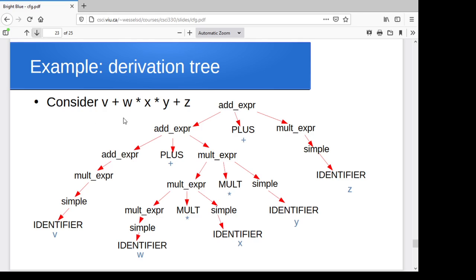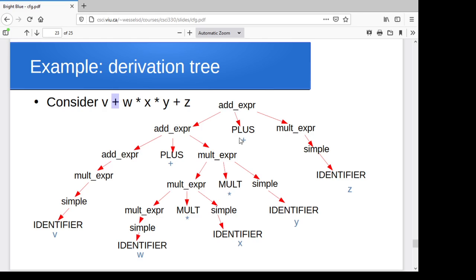So again, if we had this set of rules and a relatively lengthy statement, so we've got v plus w times x times y plus z. Again, we want those multiplications deep down in the tree, and we want those pluses up top, and we want the pluses to evaluate left to right.